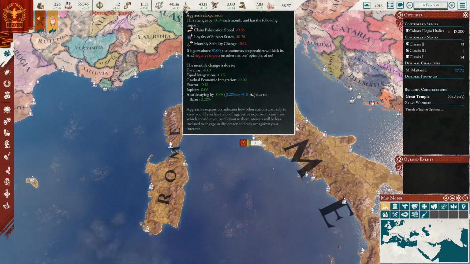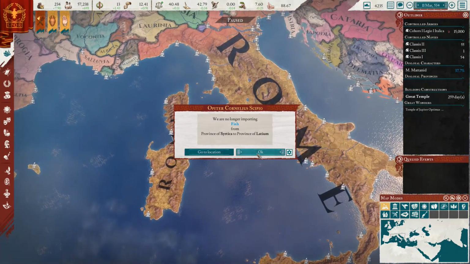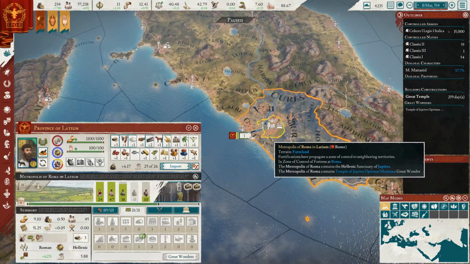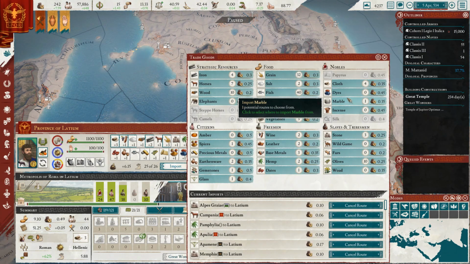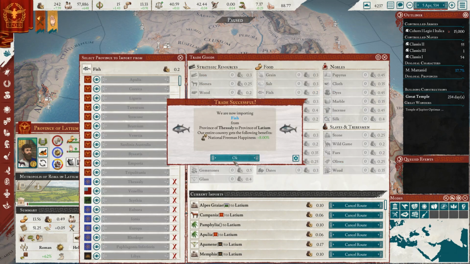Stability is going up. Aggressive expansion continues going down. So we're definitely getting the issues dealt with here, guys. We're no longer getting fish. All right, so that's a bummer because that actually is a happiness bonus that we just lost. So now we're going to have to trade for another fish. There's always lots of fish to trade for, though, so luckily that's a pretty easy one to keep.